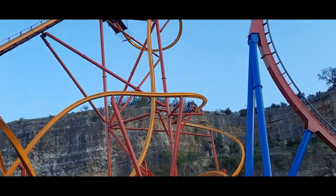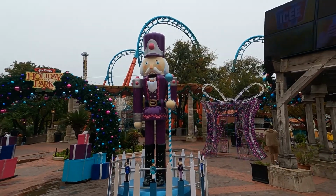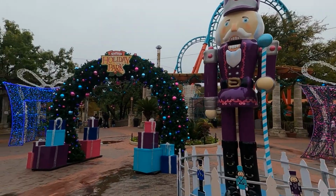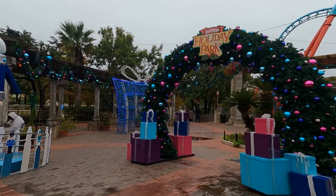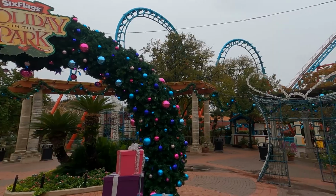The one bad thing I can say, there is one negative thing I can say, is Holiday in the Park is fun. It's great. When we went last year and the year before that, we felt like that Over Texas provided a better experience. But being the fact that it's the 30th this year, we're assuming that that's probably going to be a little bit different.